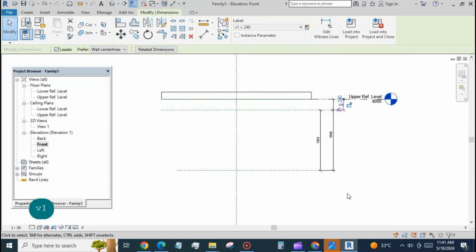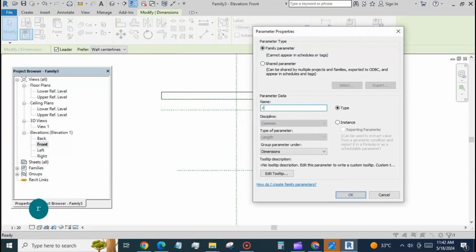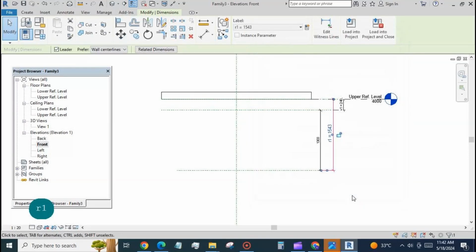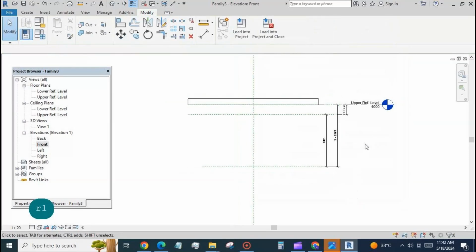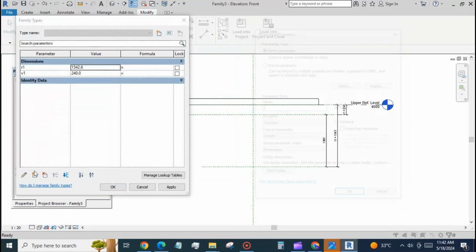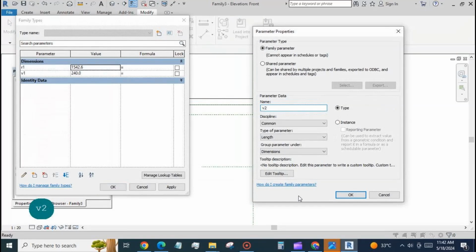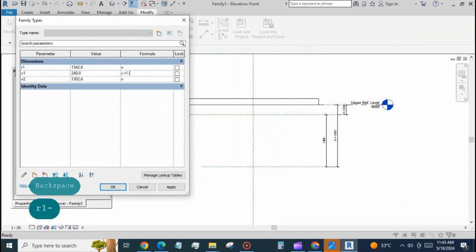V1 is the distance at which the curved plane starts and also ends, and R1 is the radius of the curve of the plane. We cannot assign the V2 to the third dimension as it will over-constrain the planes, so create a new parameter V2 in the box and write V1 equals R1 minus V2. We will find the value of V2 from the geometry.